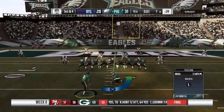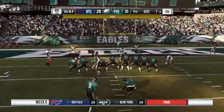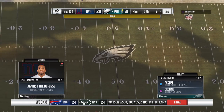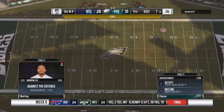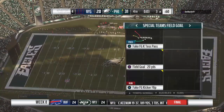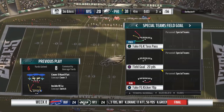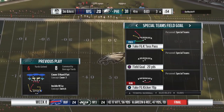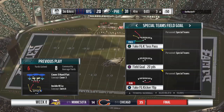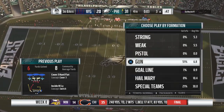Oh, now look at this. They're lining up to add 3 more, a little insult to injury here late in the game. Now flags will come in. I think this one's going to be on the defense for jumping. So it was the defense that jumped, and that'll move them 5 yards closer. I wonder how they did it. I wonder if they twitched a little bit up front, a little subtle head movement that the officials didn't detect, but they got it done. Now they're 5 yards closer for their field goal attempt.